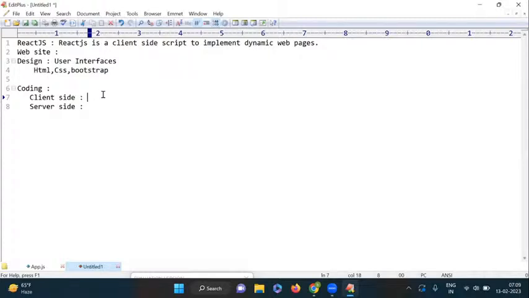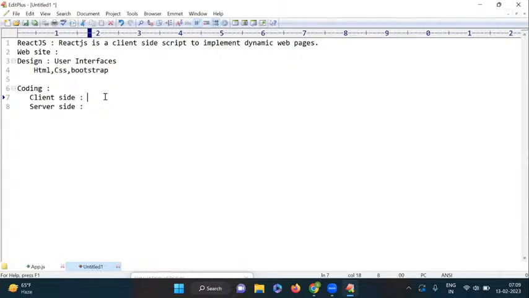So what is client-side script? If you implement any client-side logic, those logics execute in the client system. Who is the client? The person who is accessing our application. The person accessing our web application comes under client. For example, if you open Facebook, then you are the client of Facebook. Like that, with Gmail, you are the client of Gmail. Facebook contains some client-side script, and that script executes in our browser.